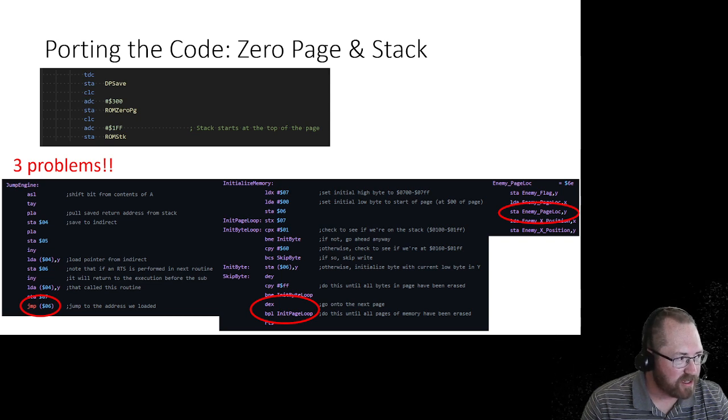The first one is a core subroutine in the ROM called the jump engine, and this is pretty much responsible for driving all of the event processing in the ROM, and it relies on indirect absolute jumps.